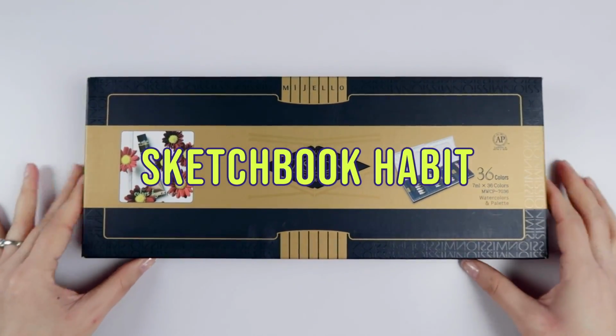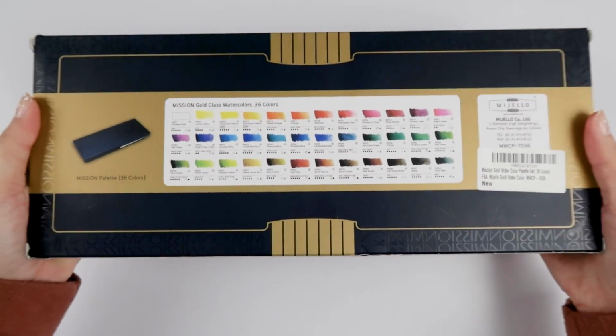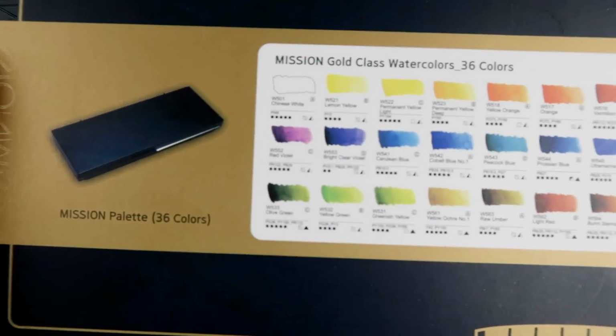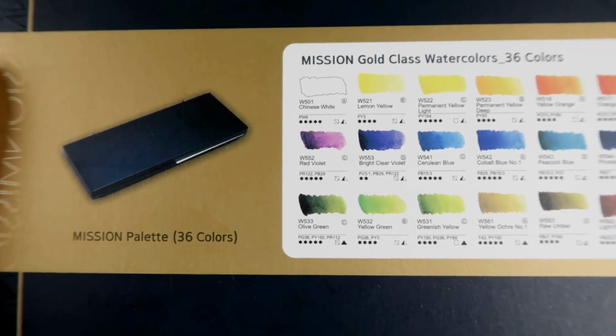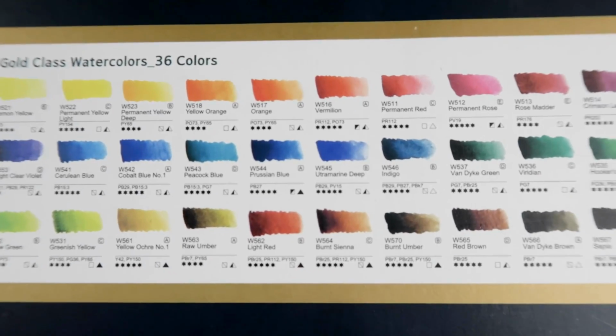It's me, Tori, and today I'm finally setting up this watercolor palette. It is the Mijello Mission Gold watercolor set. It comes with 36 7 milliliter tubes and this really cool plastic palette.